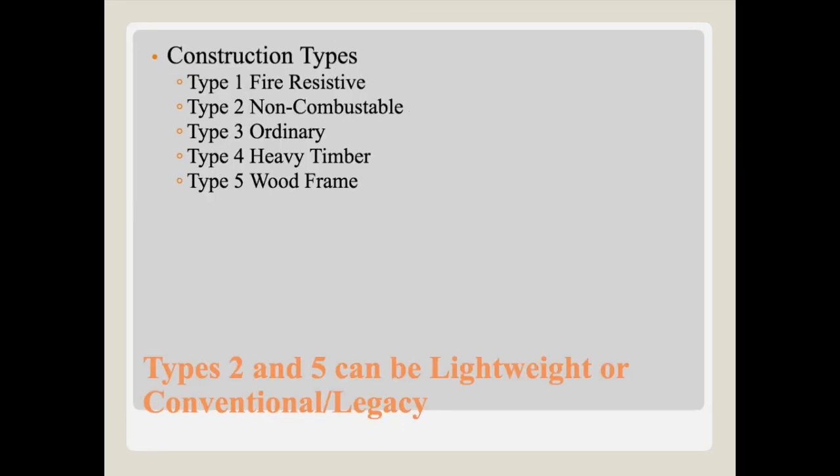What are the types of construction? They're listed as Types 1 through 5. Fire-resistive construction is going to be like hospitals, the mall, or that new Lake Health building they're building over by the high school. It's designed to limit smoke spread and limit fire spread to the area where it first began. It has features such as dual 5/8 drywall, fully sprinklered buildings, structural members coated with fire-resistive materials, and everything's alarmed.